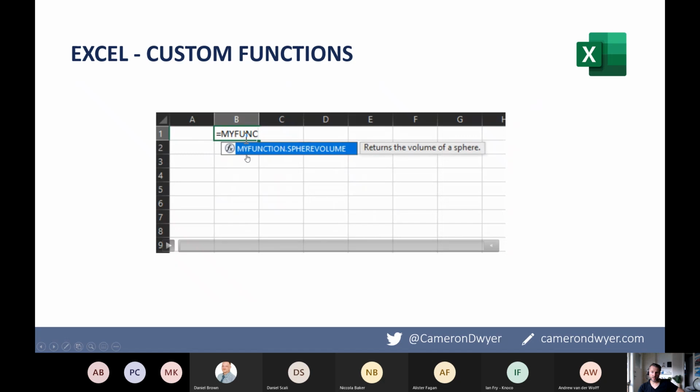Excel also has the capability of allowing you to build your own custom functions. These still come under the add-in banner, but just like I'm sure you're all used to typing equals in Excel and getting all your type-ahead functions to do sums and averages and things like that, you can create your own custom functions, and you can actually sell them in the store. So it might be that you allow people to type in an address, and your service gives current estimates for the sales price of that address, and it looks it up. You've got your own line of business system, your own back-end service that provides that functionality, and you could actually sell it. So that's Excel custom functions.